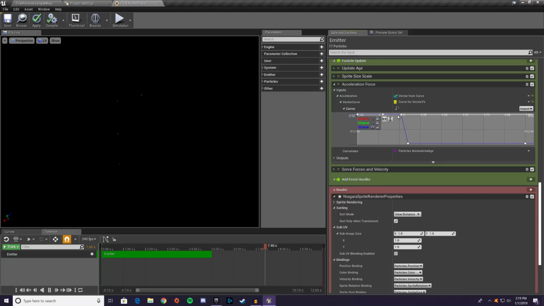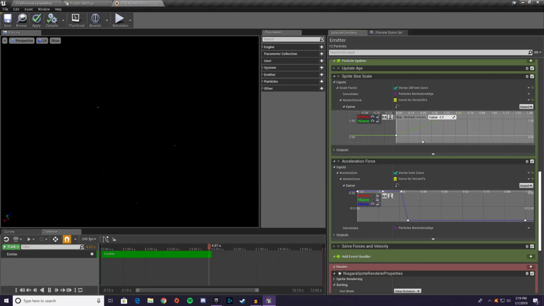But you can see it doesn't move for the first third of the particle's life, essentially, or first quarter, and then it just drops, and then it'll just keep accelerating over time. So we have our acceleration now. We kind of want to change the sprite size scale to gel with us a little bit better, because right now it's just accelerating over life, increasing over life. So the entire time the water drop is getting bigger, which doesn't really make sense because its water source is the surface that it's on, right? So we need it to only get bigger while it's on that surface.